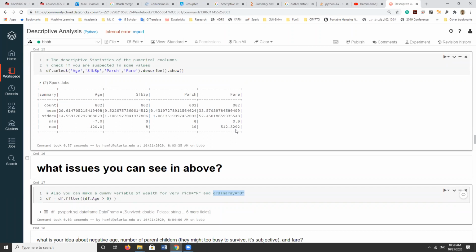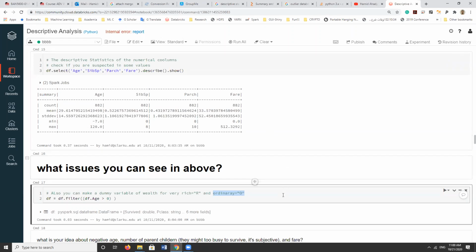Or you can divide your data in two sections, one for very rich fares or for old people and young people, and you make two different models. One model for very old people or ordinary people, or very rich people or very ordinary people. So different approaches.